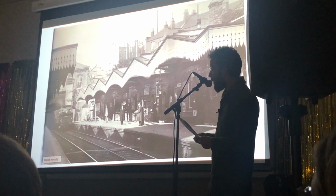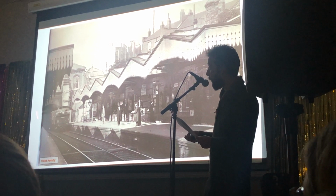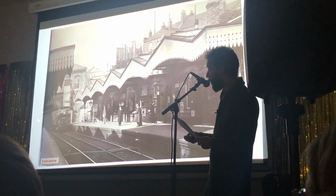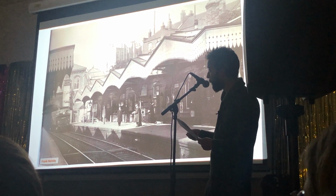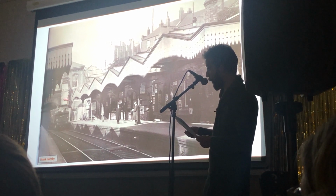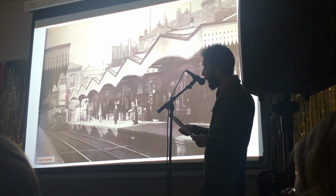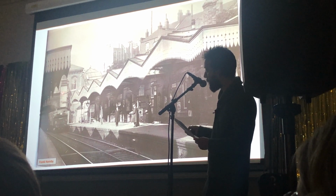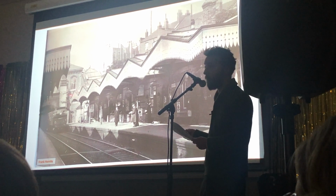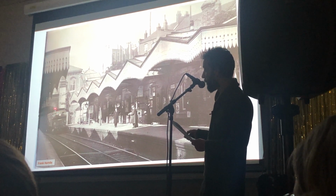So this is pre-World War I, you can tell, because you have this pre-war steam engine. You've got the old signalling here with these semaphore signals, which would drop down for go and go up again for stop. You'll notice it's mounted on the other side. This train's coming towards us on this track. We run on the left. But the reason it's here is because the line was built on a big curve, and then you go through this big bridge. So that's how they had to put the signal on that side so the drivers could actually see them.